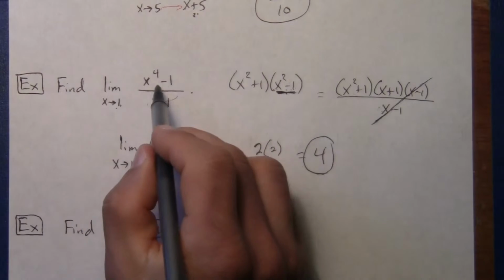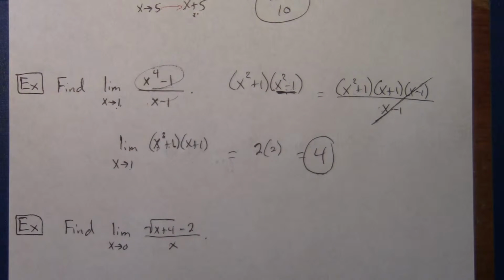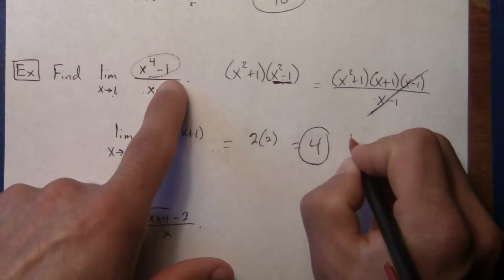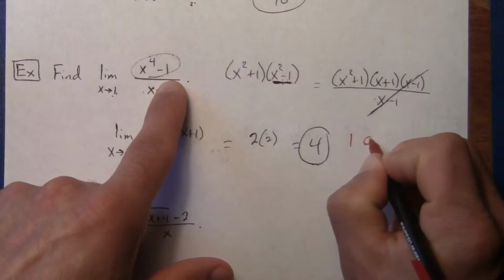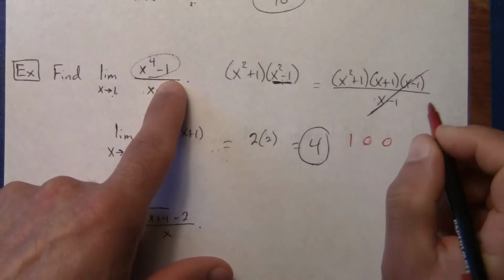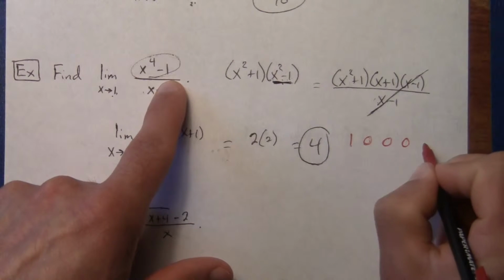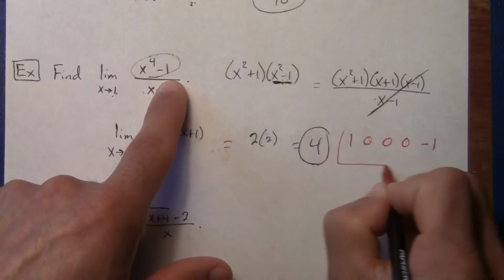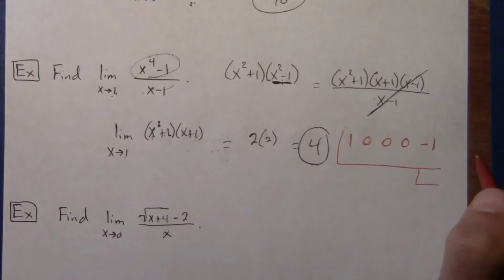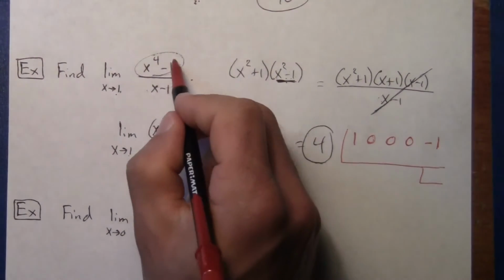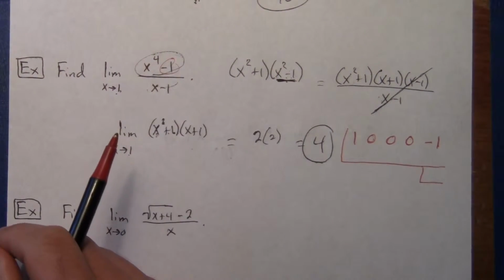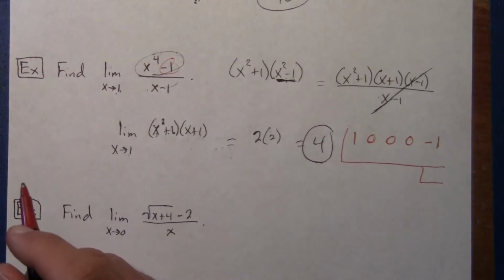Now, like I said, you're not always going to get a function like this where you can factor doing it that way. You may have to do synthetic division. So this would be 1x to the 4th, 0x to the 3rd, 0x squared, 0x, and then negative 1. And then if you think about this for a second, I'm trying to factor it. Well, the back number is only 1. So it's either positive 1 or negative 1, the only things that are going to work.